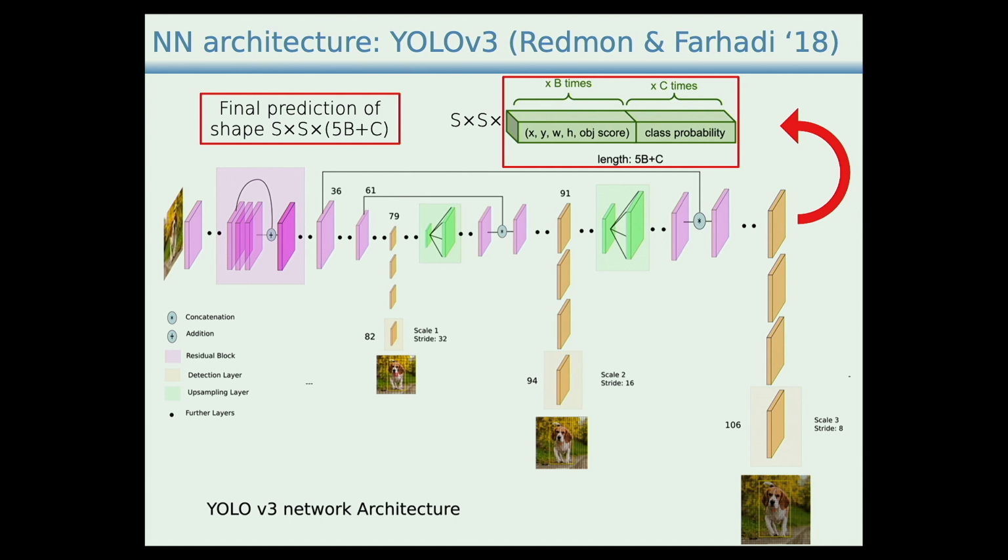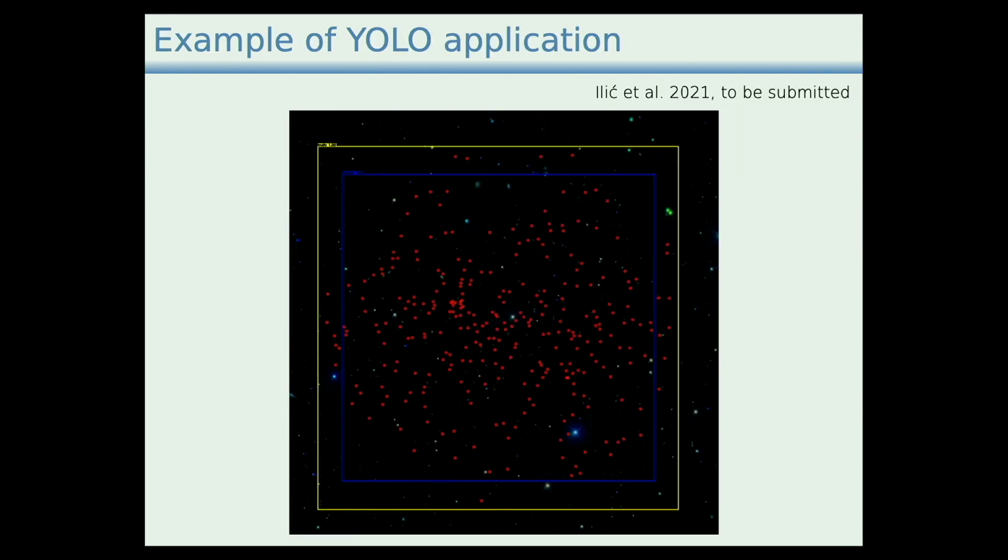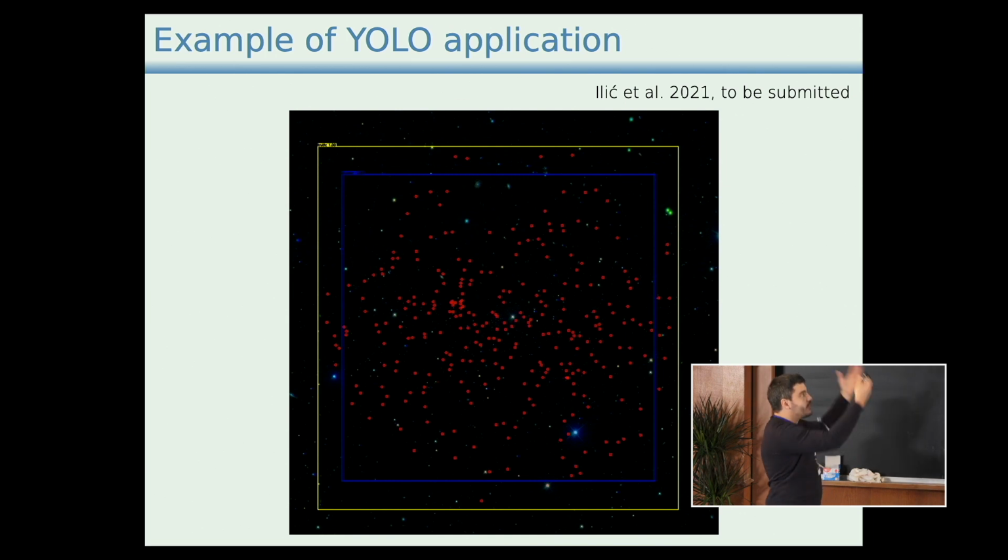And at the end, as I said, you end up with a set of bounding boxes with position, size, and some probability score, and then the probability score for each of the classes. This is how it looks if I apply it, after training, on the previous picture again. The truth is the yellow box, and the blue is the predicted box. You don't see it, but at the very top there's a probability associated to it between 0 and 1. So essentially this is the output that you get at the end.